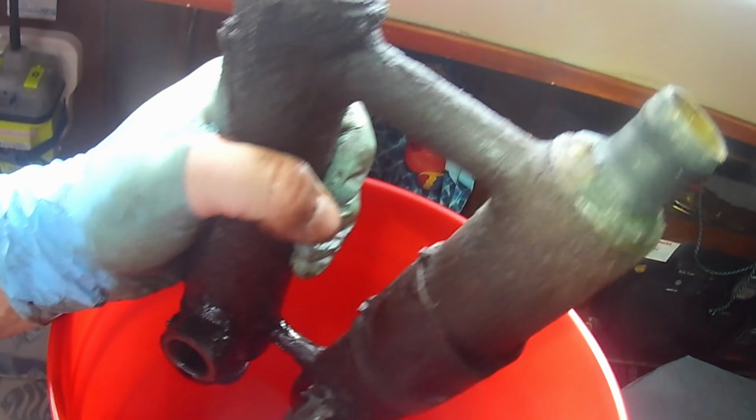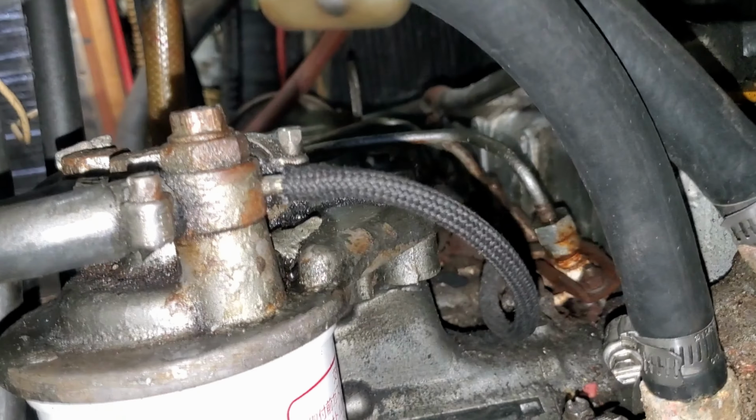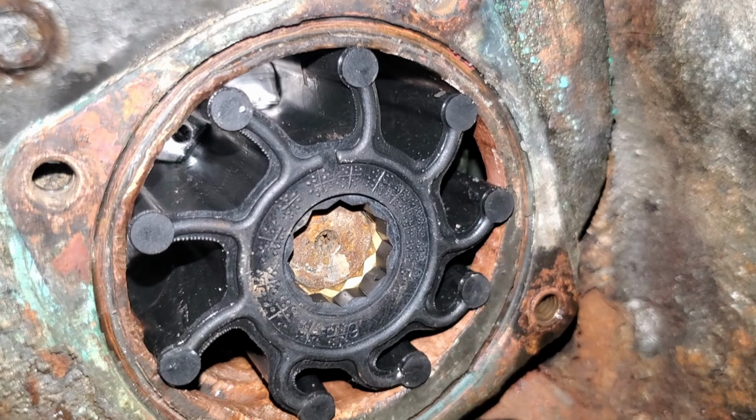It is not a Terminator. It is our oil cooler that had a hole in it. In this episode, we'll show you some of our engine issues, coolant leaks, fuel tank issues, and some basic maintenance of oil, fuel filter, and impeller changes.